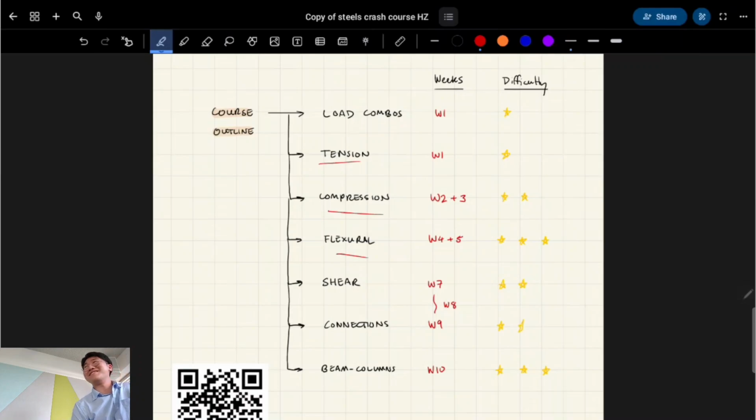The other guy who was supposed to be here, Shade, was going to cover connections in a bit more depth, but I'll try to run you through his notes a little bit as well. I didn't write them, so I'm not as familiar with them. And we'll talk about load combos a little bit. I'll try to gloss over it because you'll get a lot of time to understand them throughout the term. The more important things are to understand tension, compression, and flexural design.